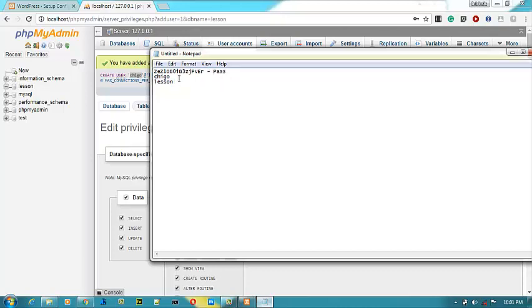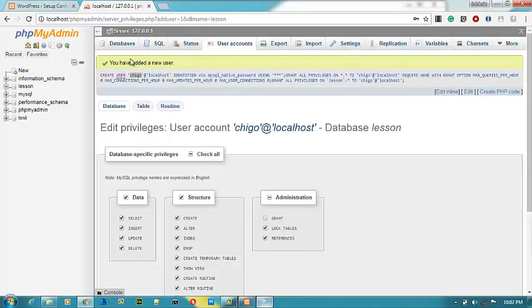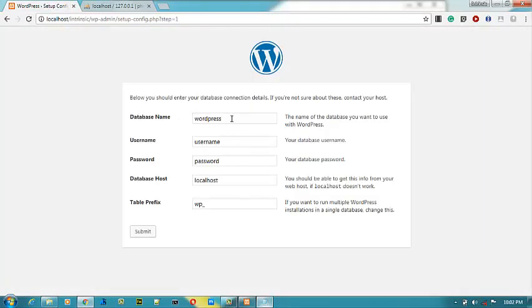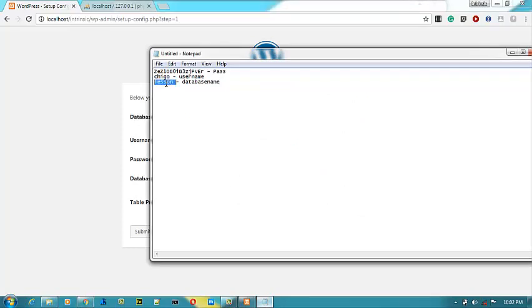This is the password, this is the username which I used, and this is the database name. Very simple to understand.